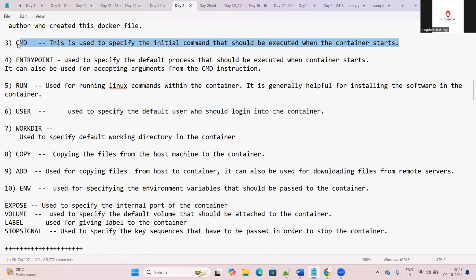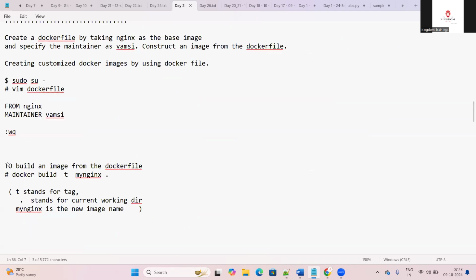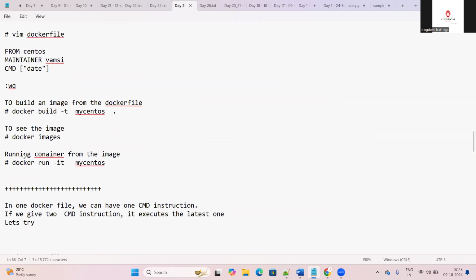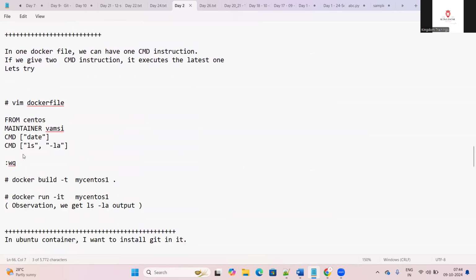I am specifying the CMD keyword inside the Docker file. But when can we see the output of the CMD? Only when the container is started. That time only we can see the output of CMD. Meaning, once the container is started, the very first thing that we can see is the output of the CMD keyword. Like that, we have many keywords inside the Docker file. We'll understand some other examples so that you will be clear.